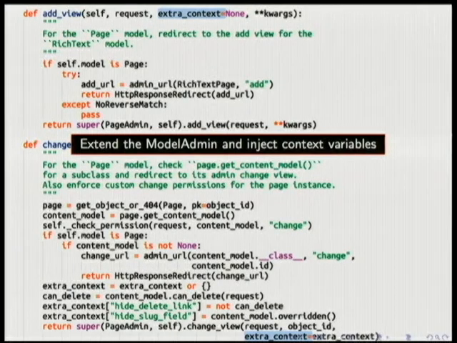So now what if you want to change the template, customize the template? If you want to add a lot of variables into the template, you see that in all of the dynamic methods we saw, some of them are add view, change view, etc. Each of these has an extra context parameter.